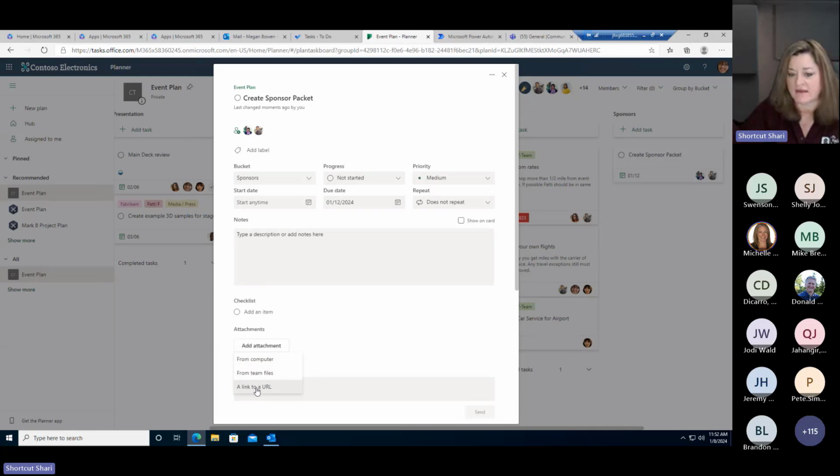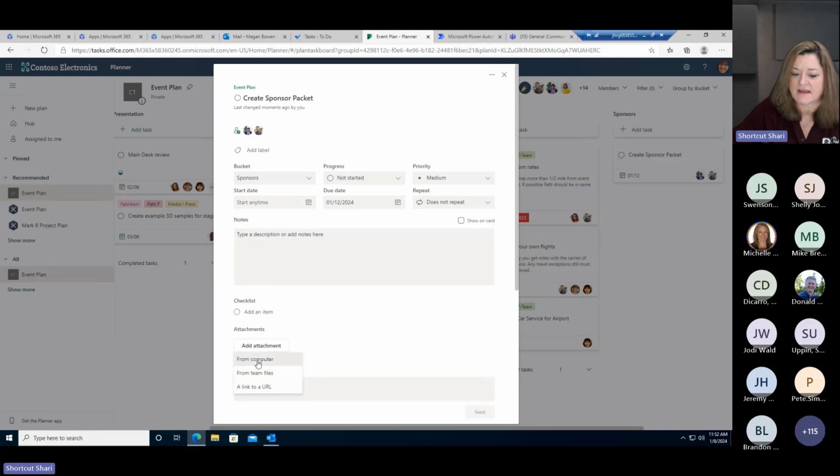So it could be anything within Office 365 or externally, any website that you might have. But you can also attach files for that. Now, keep in mind, when it says from my computer, it's going to upload it into the site that is created behind the scenes. When you create an Office 365 group, one of the things you get is a SharePoint site that goes with it. Now, that SharePoint site, again, can be team affiliated or associated or not. So you can have your files there and share with them.